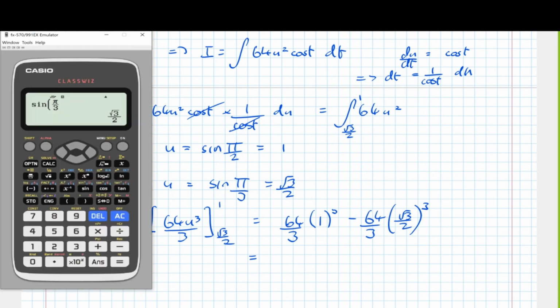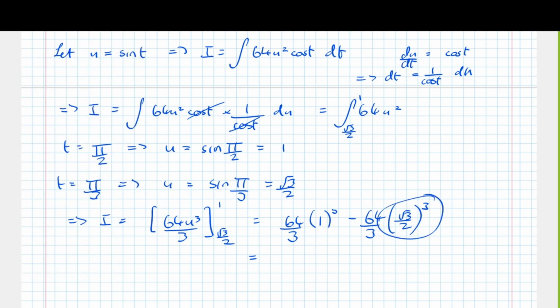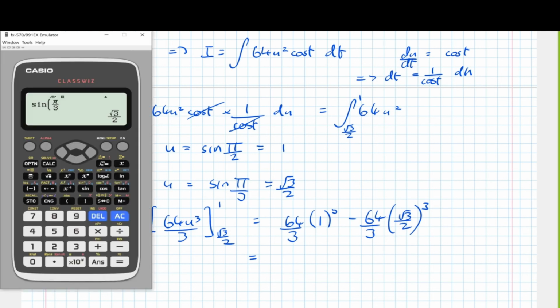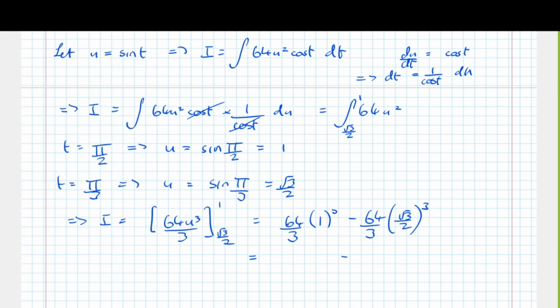I suspect if I put this one in the calculator, it's going to give me a non-exact answer. Let's see. Could be wrong. So it might be that I just have to use algebra. So root 3 over 2 cubed. No. Gave us a third. Brilliant. Okay, so times minus 64 over 3 is minus 8 root 3. So that's 64 thirds minus 8 root 3. As required, it wanted the answer in that form, a plus b root 3.